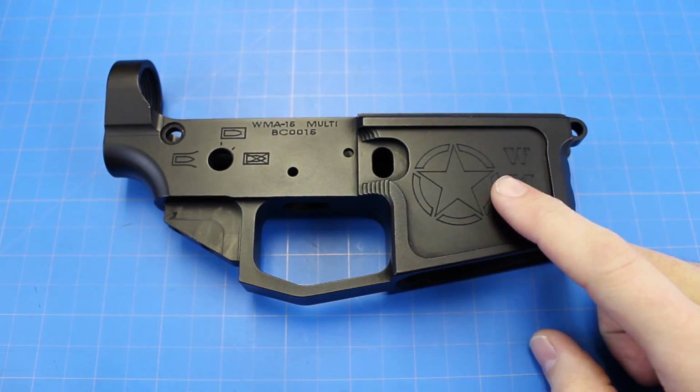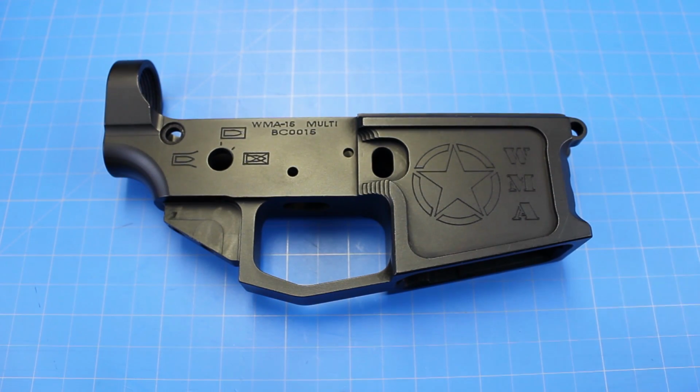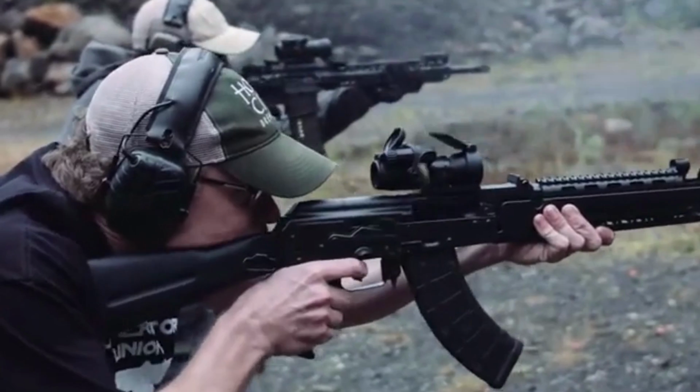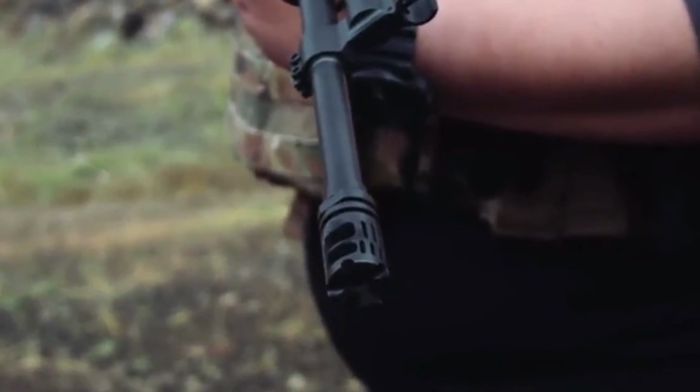Alright guys, before we talk about the receiver itself, I want to share a little bit about Working Man's Armory. I've dealt with Joel, the owner, a lot over the past few weeks. He is a great guy who spent more of the time than he should have really talking to me about all sorts of things. He's a man that's really passionate about not only ARs, but AKs as well. Joel started out by building AKs and eventually made his way to the AR platform.